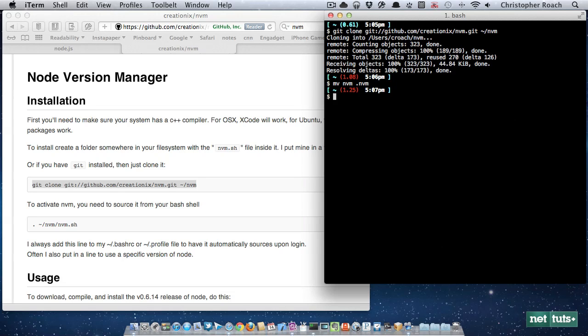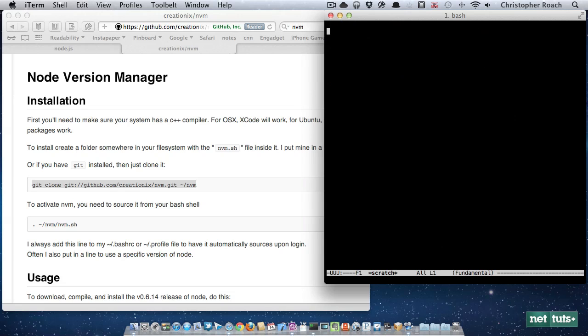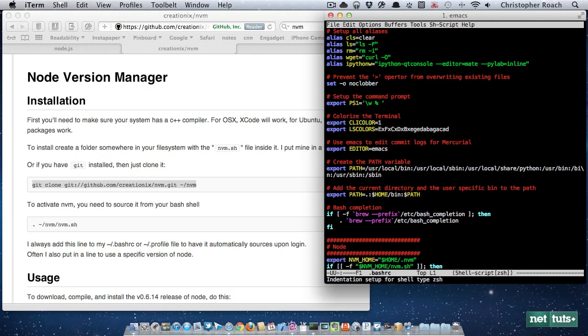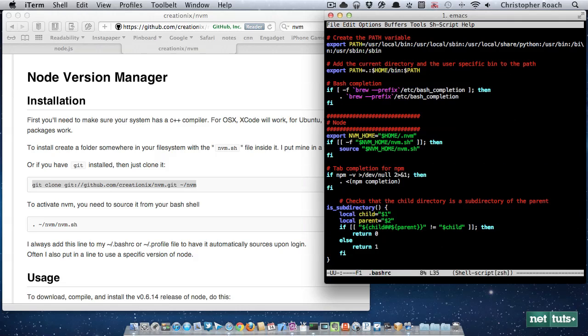Now you just need to make sure that the actual main nvm.sh shell script is sourced every time you open a new session in your terminal. So you do that by adding a little line of code to your startup script, whether that's your .bashrc file or .zshrc file, depending on what shell you run. I'm going to go ahead and show you how it's done in my file under bash. I've already got that in here now. Very simple: I create a new NVM_HOME variable, which I point to .nvm that we just created. And then I basically just check to make sure that the nvm.sh file exists before actually sourcing it.